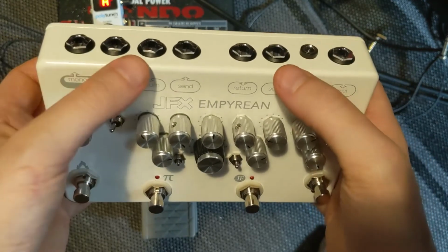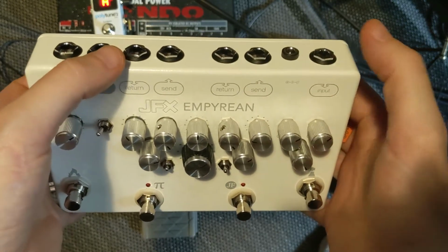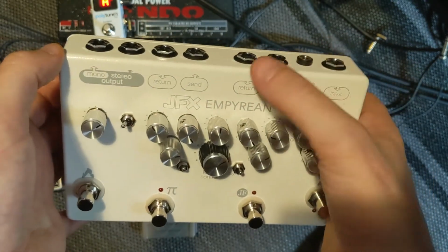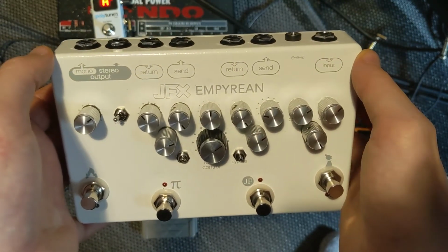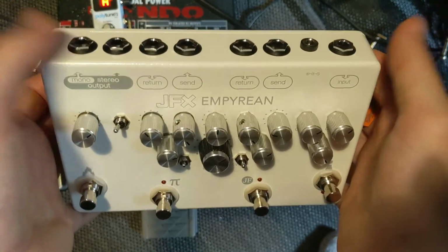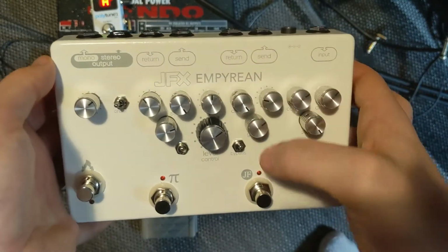So looking at the top, you'll notice I've also included a couple effects loops, and this is to maintain the routing of John's signal chain. So the guitar is going to come in here, it's going to go into the Fuzz Factory, then come out, so you can insert the DS2 into the chain. I think typically when John used the Fuzz Factory, it was first in the chain. I think that's kind of recommended for any fuzz face style circuit, something to do with the impedance and the pickups. It should be first in the chain. So this allows you to do that, so you can have the Fuzz Factory, then the DS2.